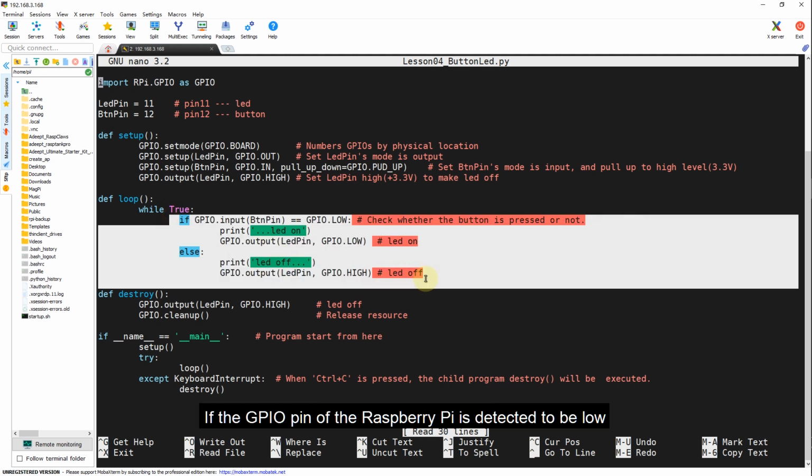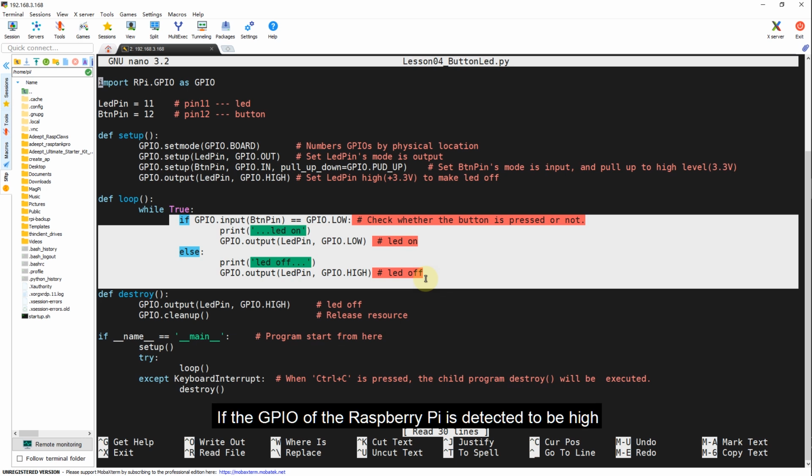If the GPIO pin of the Raspberry Pi connected to the button is detected to be low, it indicates that the button is pressed, and the GPIO pin connected to the LED is set to low level.